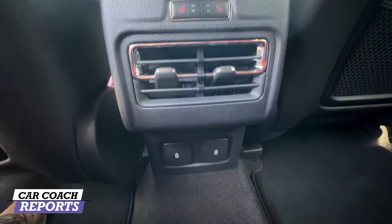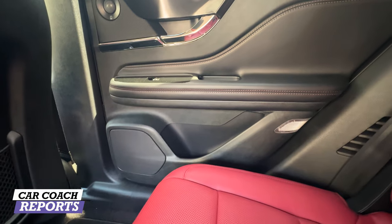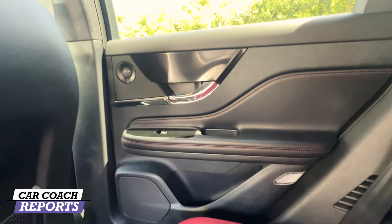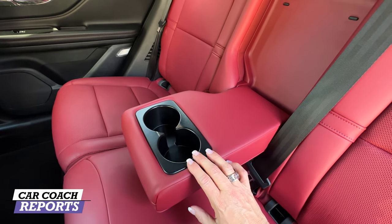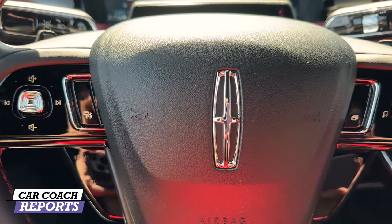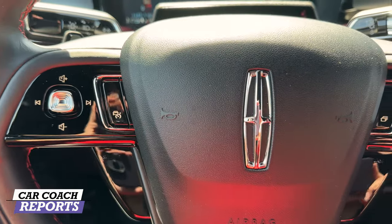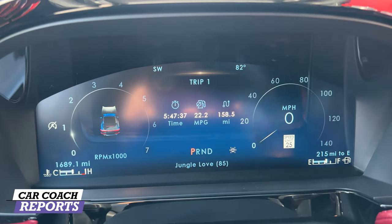There's also an adjustment on the back of the seat to recline six inches, which makes it really nice for fitting two child safety seats. This vehicle seats five people. There is pretty good leg room in this Corsair. There are nets behind each of the seats. Behind the center console is two-stage heated seating as well as ventilation and additional charge ports in the doors for more storage, and that Revel Audio speaker right there. The center console pulls down and these seats split 60/40, with two cup holders.